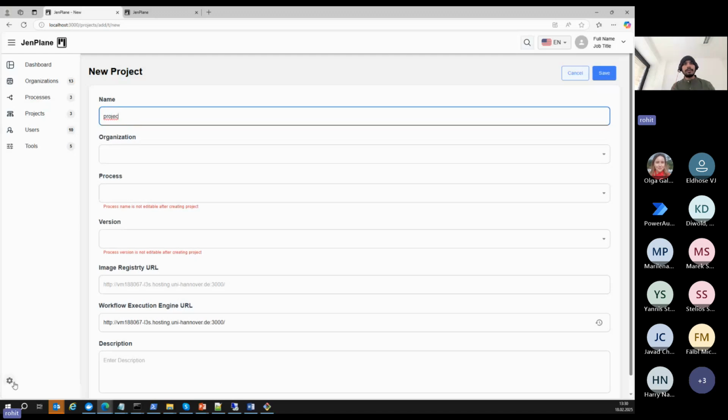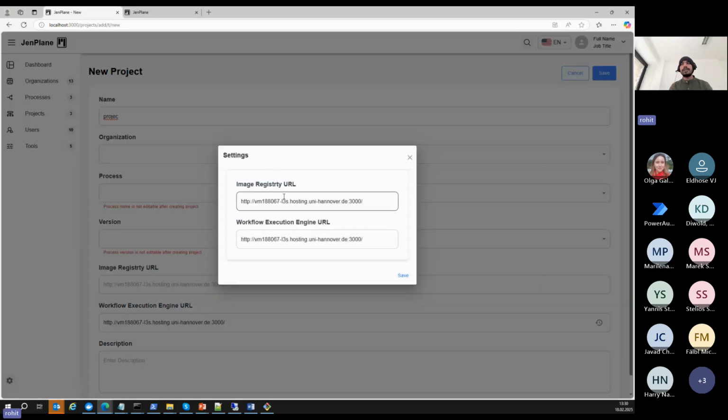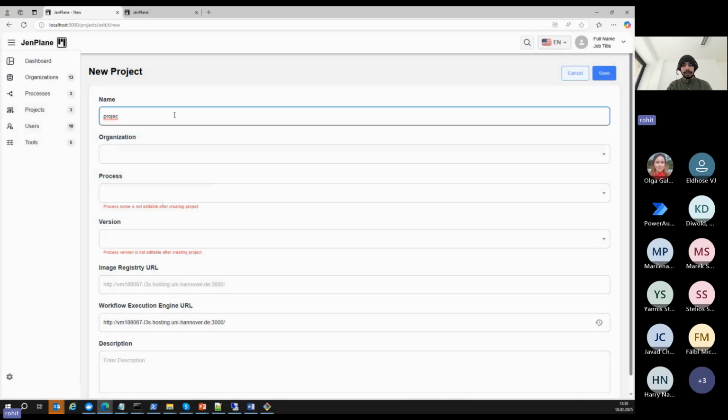Yeah, so actually we forgot one thing. Right now here we have some settings. In the settings we have some global URLs. Once we have these global URLs, they will be automatically fetched there. And later, if we want, we can edit all those URLs. So that was in this.